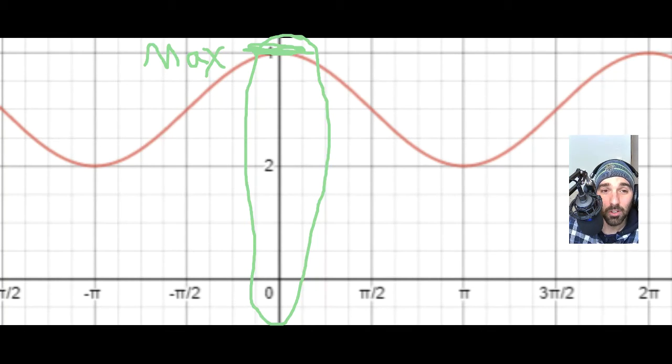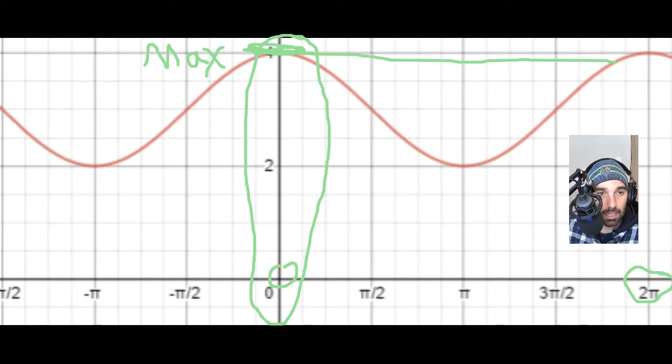Woo! Yeah, it's cosine. So I'm going to start with cosine on this bad boy. Now, let's take a look at the cosine. The next thing I'm going to do is look at the period. If I go from 0, peak to peak, the next place I'm at is 2 pi. So has the period changed? Nope, no period change. Then the next thing I want to look at is there's no phase shift, because I started, right? I'm not moved left or right.